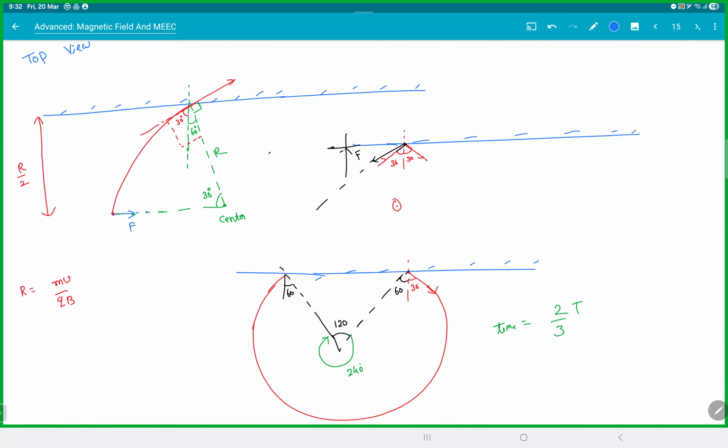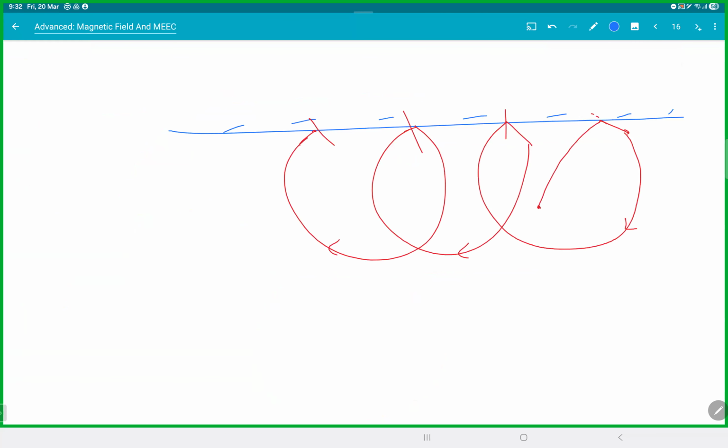Yeah. What happens if E is 0? Any ideas? If E is 0, something interesting happens. The moment you hit, be careful. E equals 0 does not mean you will get stuck. E equals 0 means velocity along the normal becomes zero. So the moment this guy comes and hits here at an angle, this is 30 degrees. You have two components here. V cos 30, V sin 30. This becomes zero.